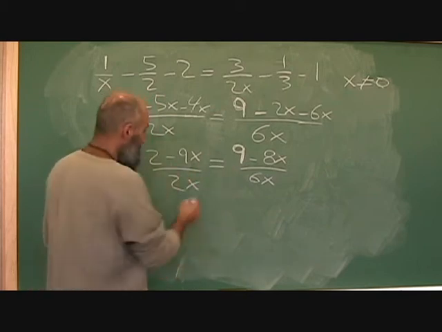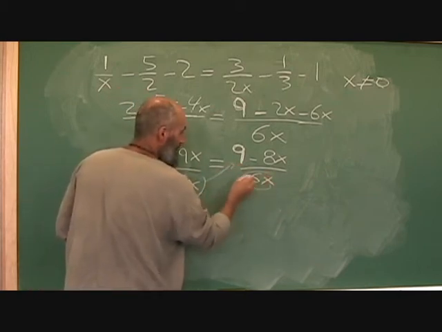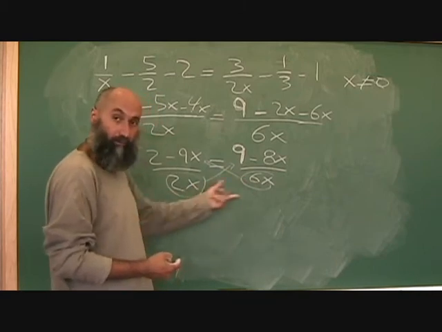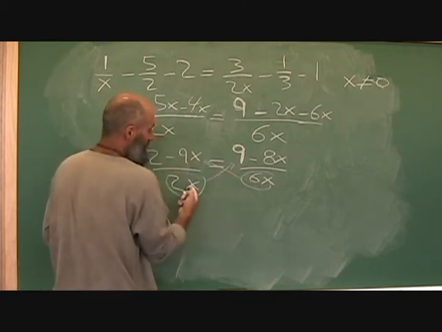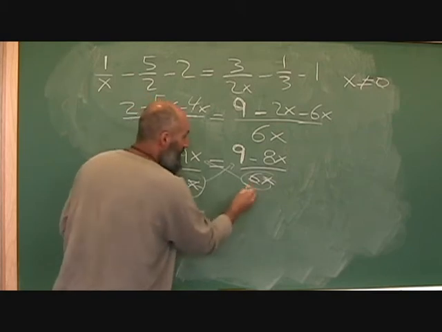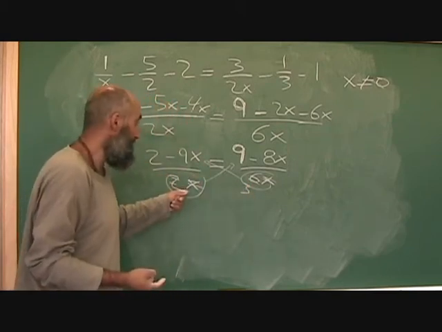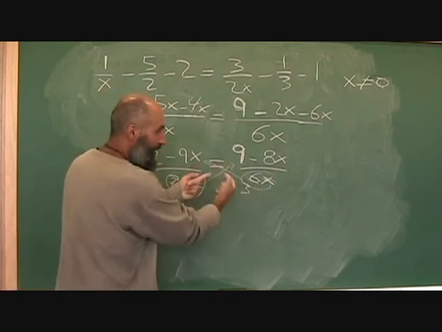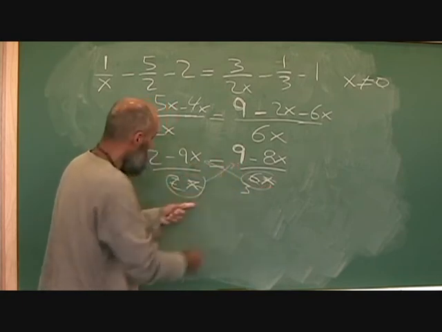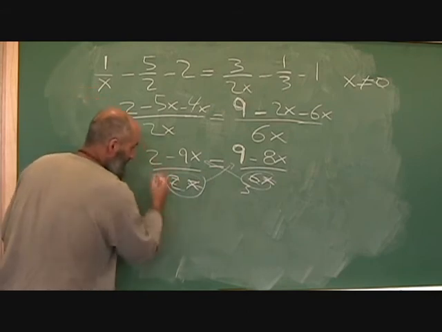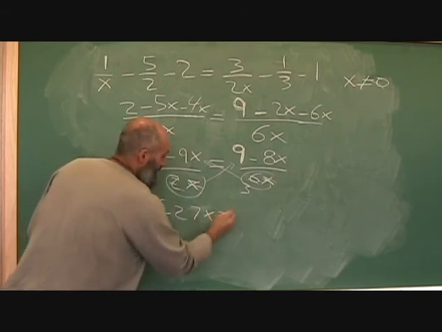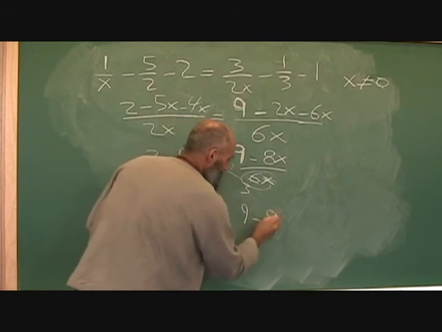What you're going to do now is cross multiply. This guy comes up and multiplies that. That guy comes up and multiplies that. If you're cross multiplying anything that's similar on this side, which is identical on both sides, they can kill each other. So when you're cross multiplying this up, this x eliminates this x. So that's gone. And 2 goes into 6 three times. So the only thing that happens is just the 3 is multiplying up here. Keep this in mind whenever you're cross multiplying. Anything that's similar between the terms, when you're cross multiplying this way, they kill each other in the middle. So over here is 3. So it becomes 3 times 2 is 6 minus 27x is equal to 9 minus 8x.